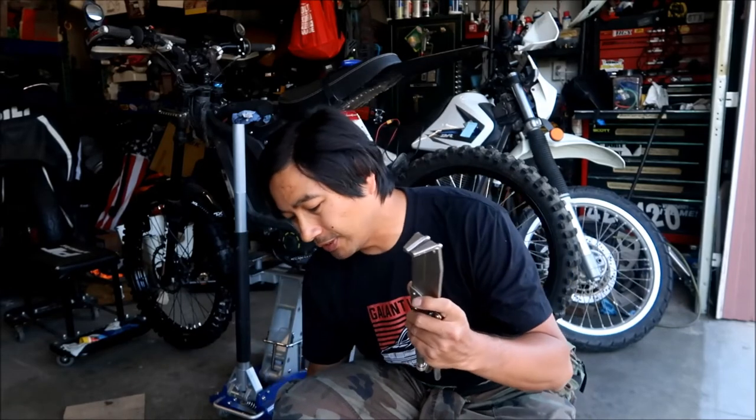Sorry, Hayes Meg is back here again. There's one thing I forgot to talk about, which is the special tools. This tool, I believe I used the last time I did the chain kit conversion, and it worked great. This is a Tusk clutch installation tool. It holds the clutch basket so you can take the nut off, and it has other uses as well, like holding the jack shaft pulley so you can torque it. I use the impact gun to take the bolts out, but this keeps it from spinning when you torque it.